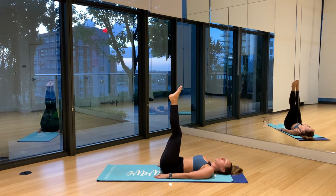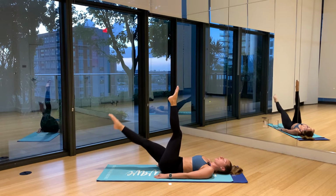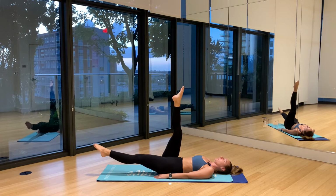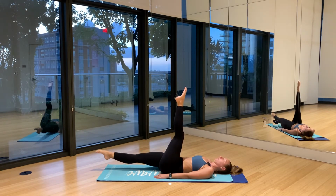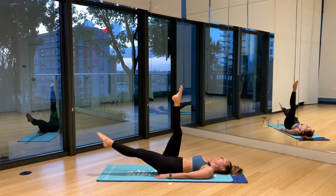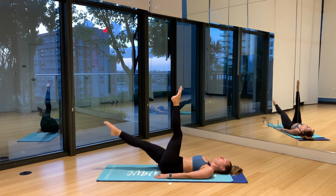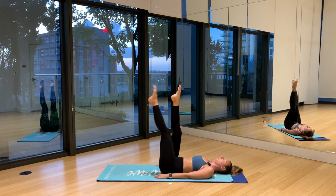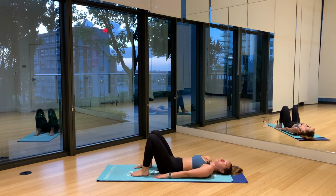Good. Keeping your legs where they are, you're going to lower one leg down at a time, and your inhale lifts you. Your exhale lowers to a hover, and your inhale lifts you. Exhale, lower, and lift, lower, and lift. Beautiful. Drop your feet down, keeping the knees bent.